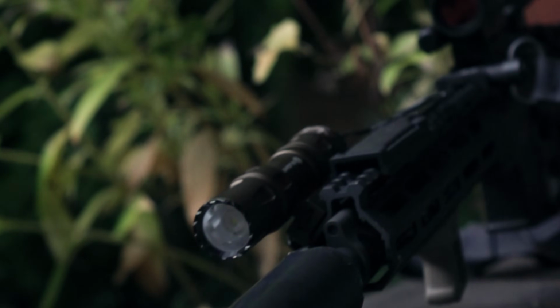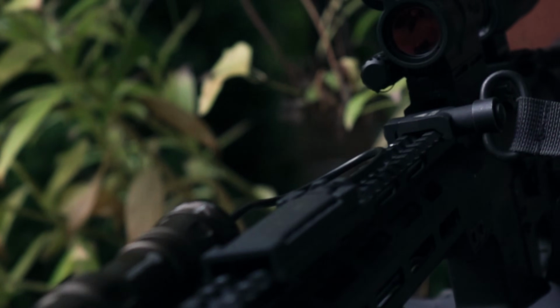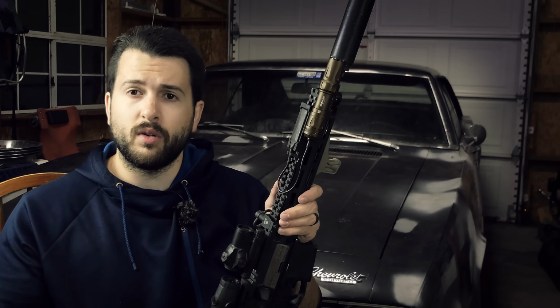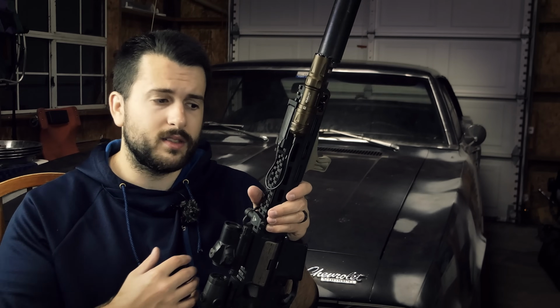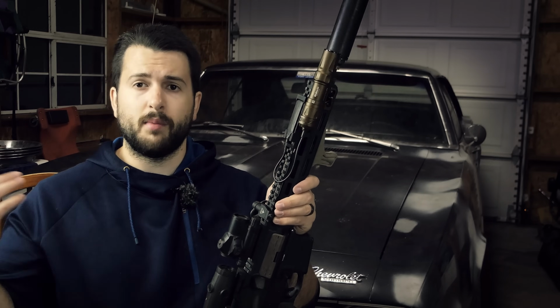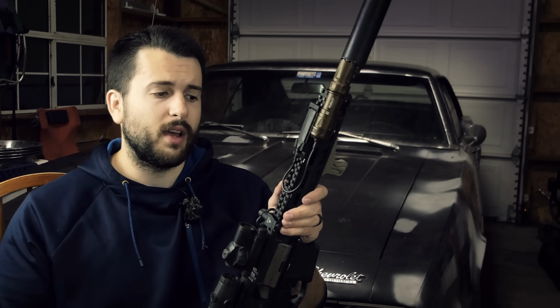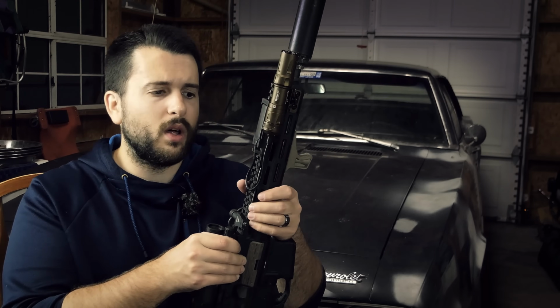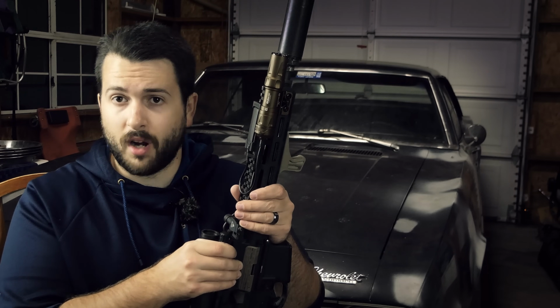However, for everything except for night vision, the glass is actually more than acceptable for me. Very easy to use in low light, white light situations, that sort of thing, using it out to distance with a magnifier. The glass holds up very, very well, especially compared to other red dots in its price point, and of course, even above its price point that aren't really designed for night vision. No, it's not going to compare to Aimpoint or EOTech in terms of its glass quality, but you're also not paying those dollars for it either.